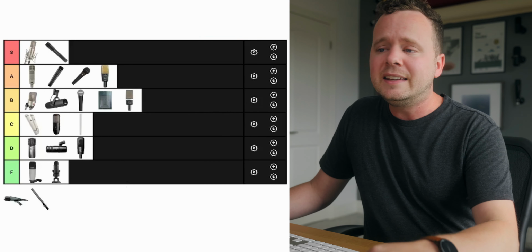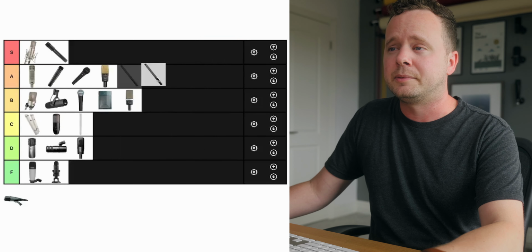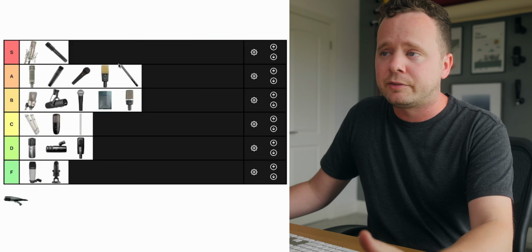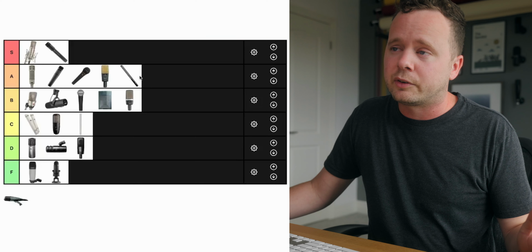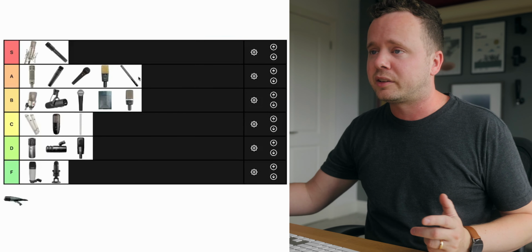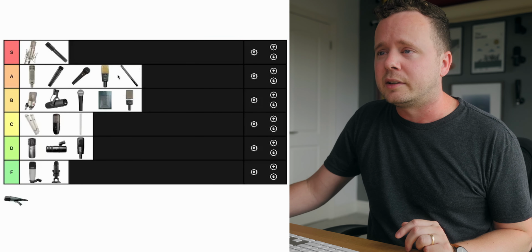Which brings me to the 416, Sennheiser MKH 416. This one is kind of an easy A tier for me. I mean, it's ubiquitous for content creators. Film studios will have a few of these in their kit. They're at the bottom of the film world. They're not like a Sheps or anything, but they're above anything that most consumers would purchase. There are a ton of content creators that use these for dialogue production. They sound fantastic boomed in over a subject, which is their desired purpose. So I think that, yeah, we're gonna go ahead and keep that A tier.